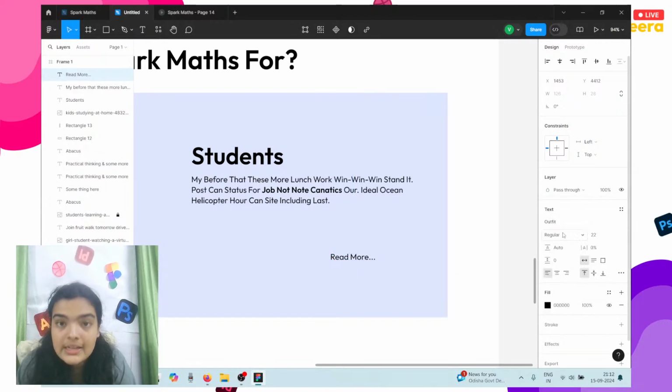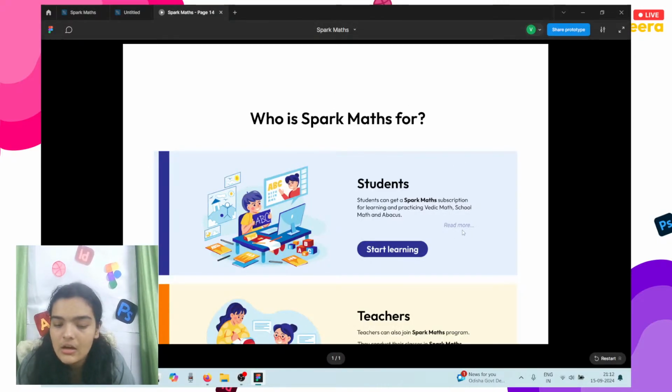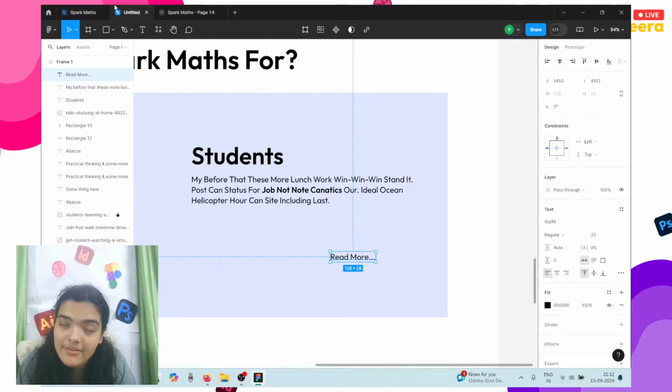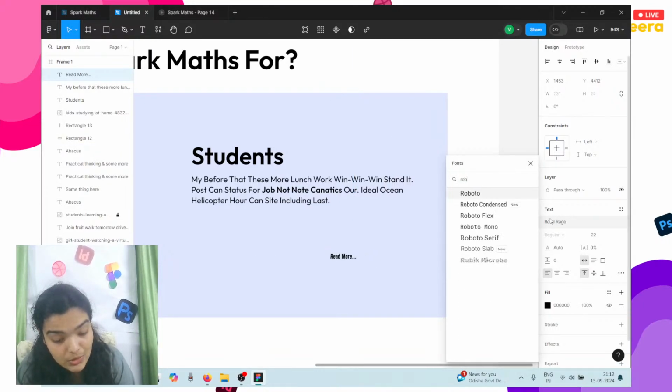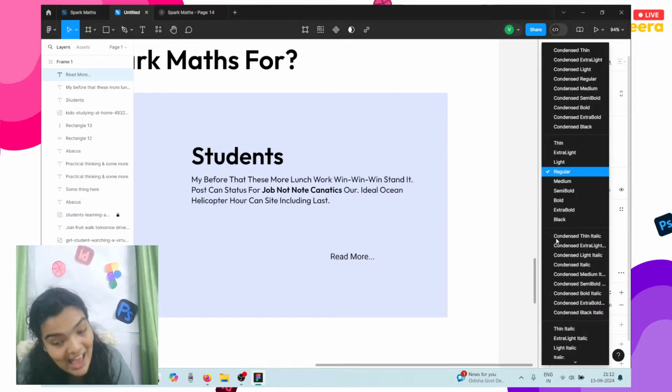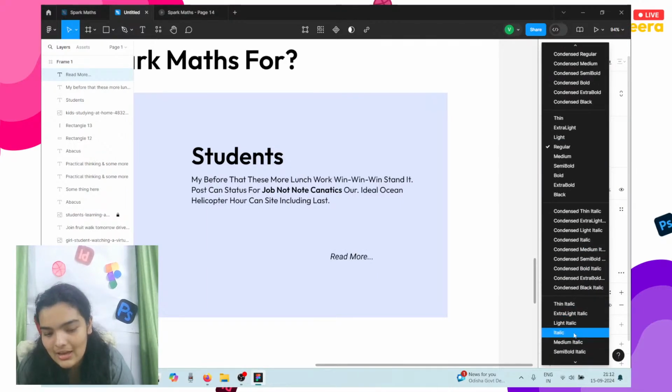Outfit. Alright, and this is the part where things get really funny. So this has to be in italics, but Outfit, my favorite font in the whole world, does not have italics. Shame on you, Outfit. The way we're going to fix that is we're going to search for Roboto. Roboto has a really nice sort of italics font, which I like, and it sort of blends well as well.